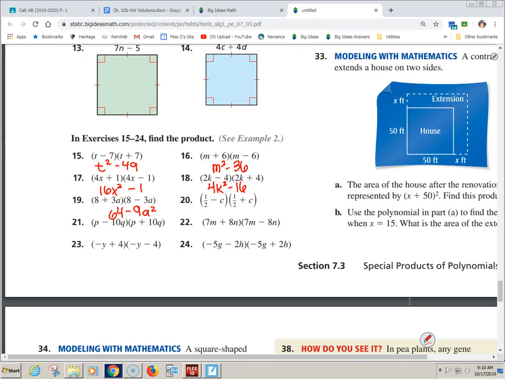Squared minus squared. Now, yesterday, my freshmen helped the sophomores out. Not that they didn't get it right, but we talked about it yesterday. We didn't like number 20 because of the fractions, right? But Alexis, do you remember what we did and how we got it? What was the answer to number 20? It was 1/2 minus c, and then 1/2 plus c. Good, that was the problem. And then do you remember what happened when we multiplied? It was squared minus squared.